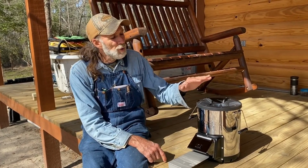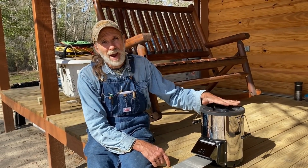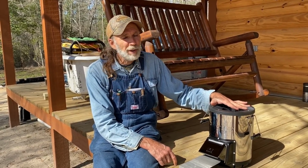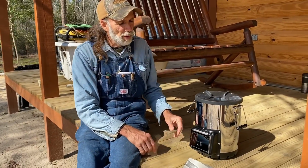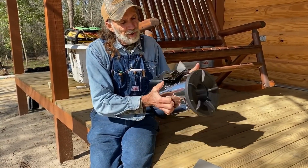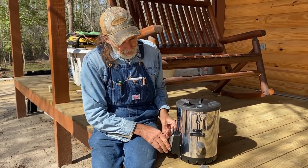Now, you don't want to use these inside. These are strictly made to be used outdoors, but they need to be stored indoors once you're through with them. And once they completely cool off, the way you clean them, you pull the little shelf out, you pick it up, you take it out, you turn it upside down, and you empty all the ashes out of it, and guys, it's brand new again. It's ready to go.